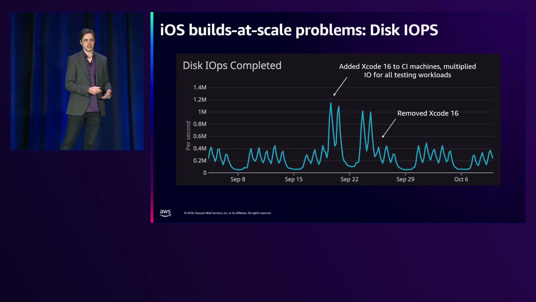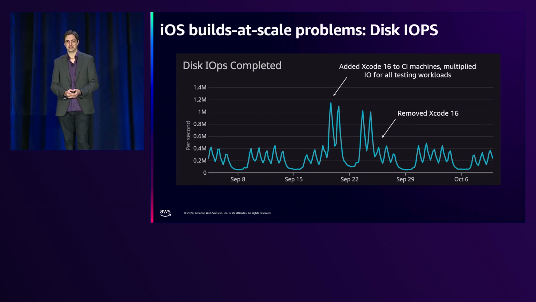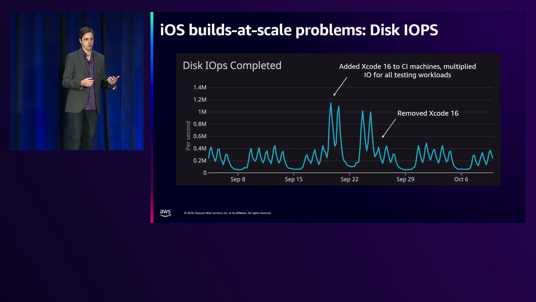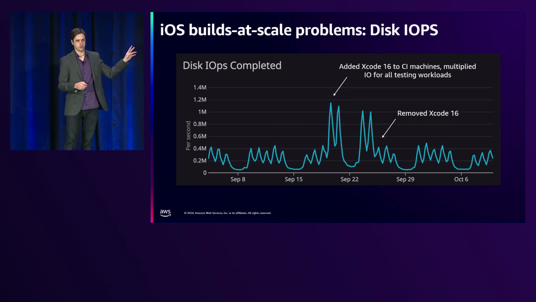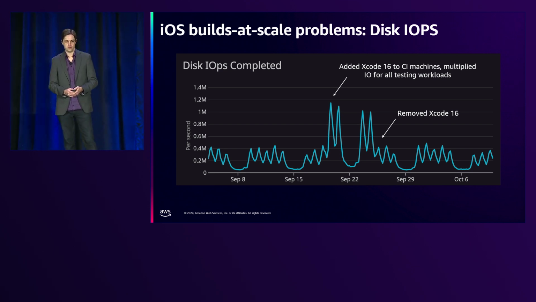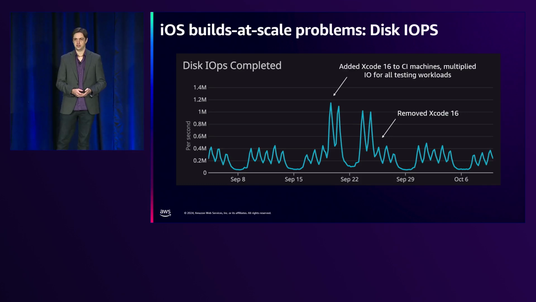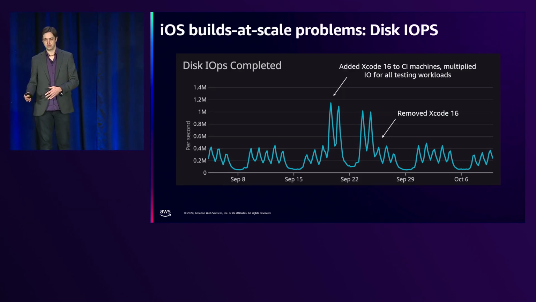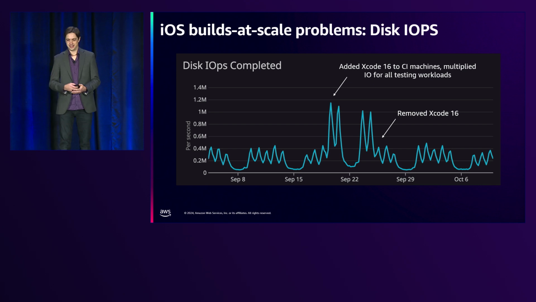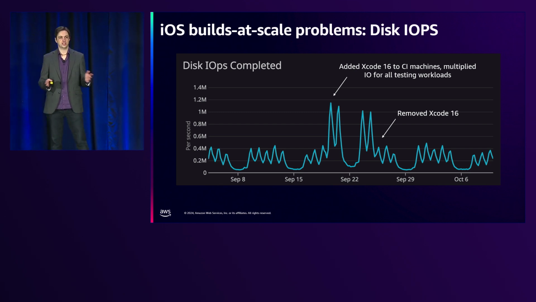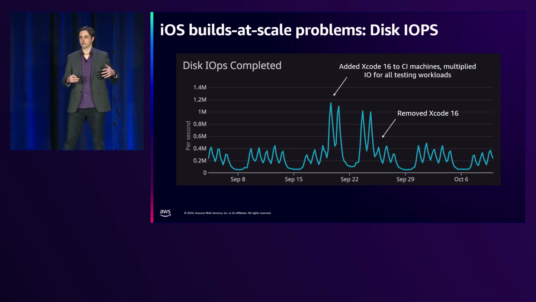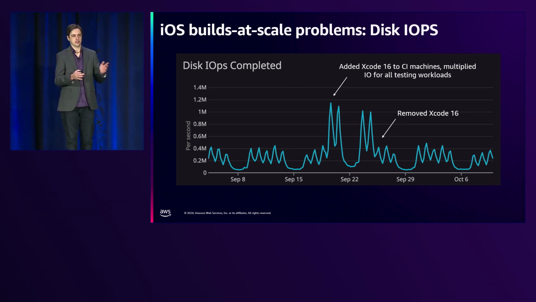That's the thermals part of things. Now the disk IOPS aspect. This is disk IO read events over the entire cluster. Those 2 rabbit ear peaks are 4 business days where the cluster had Xcode 16 installed. It was then removed for a little while as we troubleshot the issues, and this was due to a pretty important set of builds that normally would take 30 minutes growing to take 90 minutes or longer. So it's a bit of a different situation than the previous slide, where a config change was made and tried, and then could be rolled back.